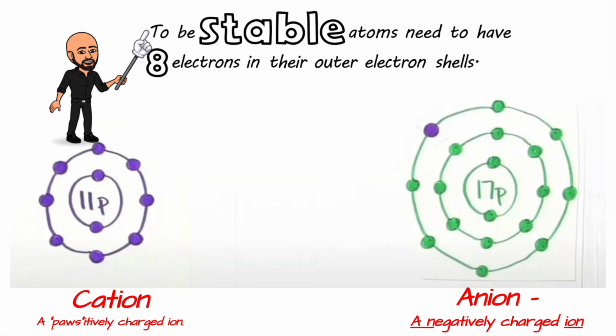So I have a positively charged ion, a cation, and an anion. A positively charged ion, a negatively charged ion, and we all know opposites attract. Hey, these two have worked together to solve a problem, so they have a bond. They're going to hang out together. Positive charges and negative charges tend to come together. And that, ladies and gentlemen, is how we get sodium chloride.